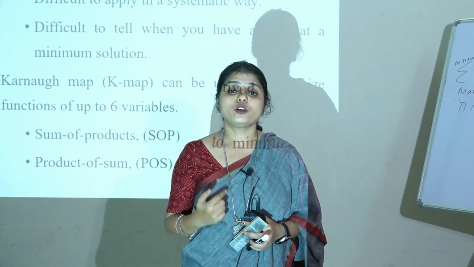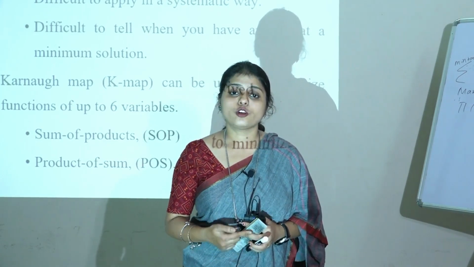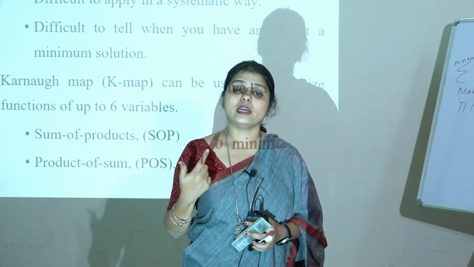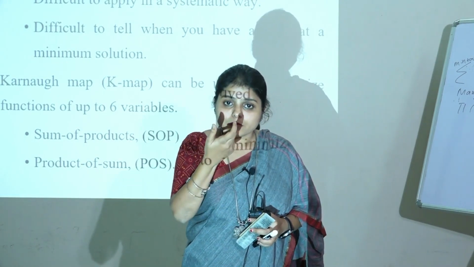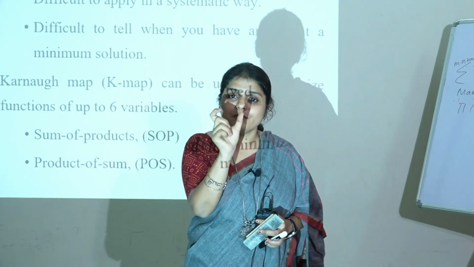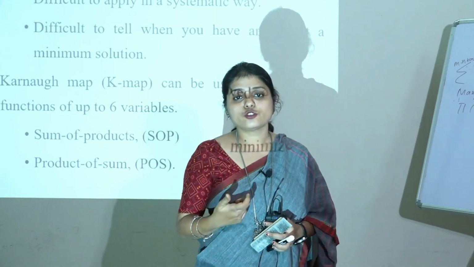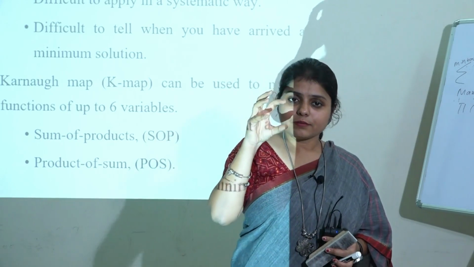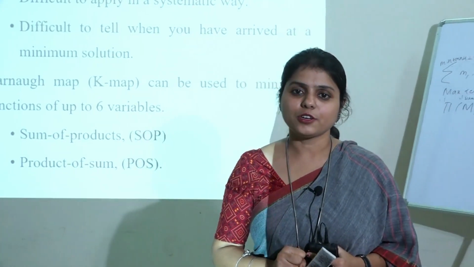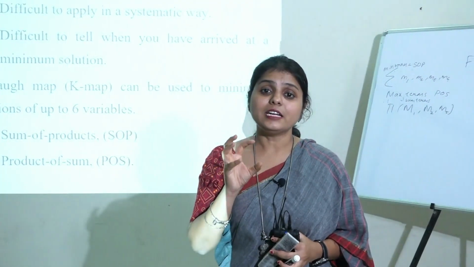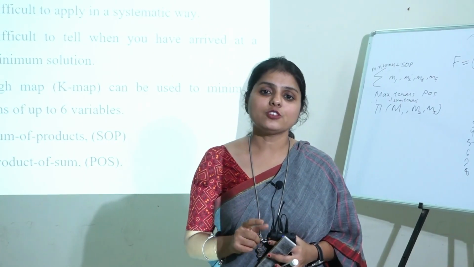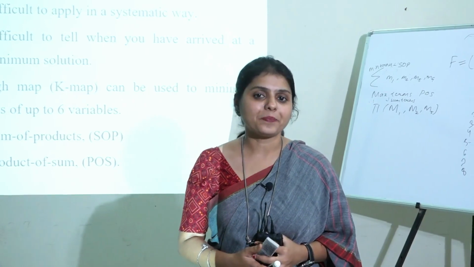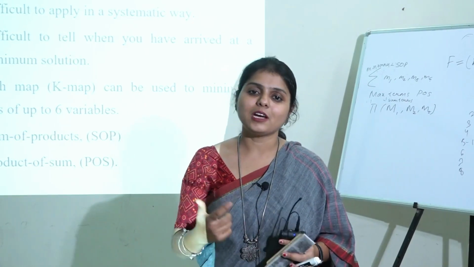Okay. So in order to make the circuit faster, at low cost, and to design the circuit with less space, we need to shrink that particular digital logic circuit, that is, reduce the digital logic circuit. So how do I do that? Okay. So one method is you can directly apply Boolean algebra. Okay. You can directly apply Boolean algebra and reduce.